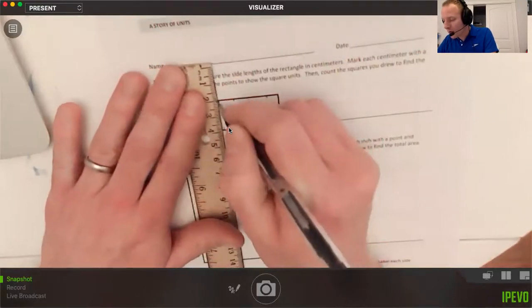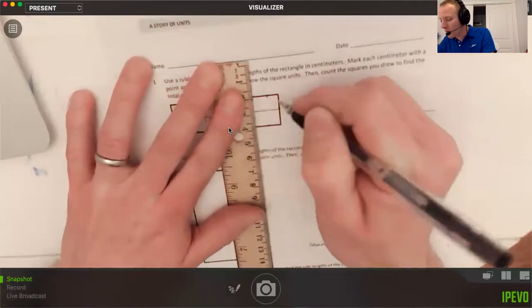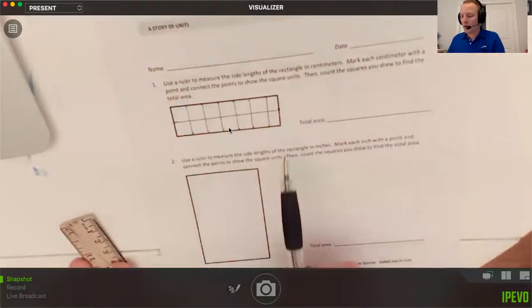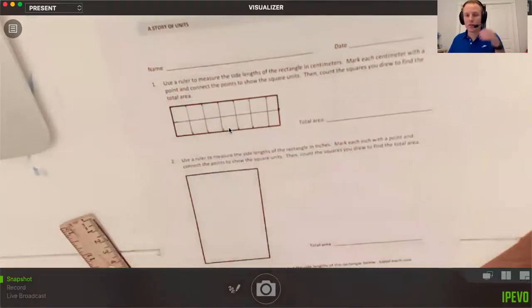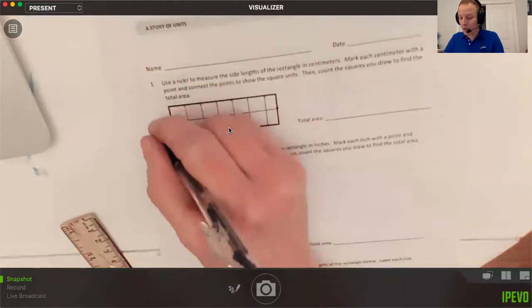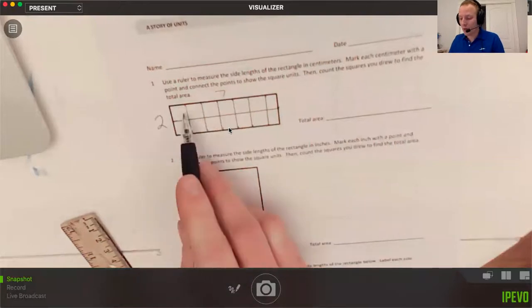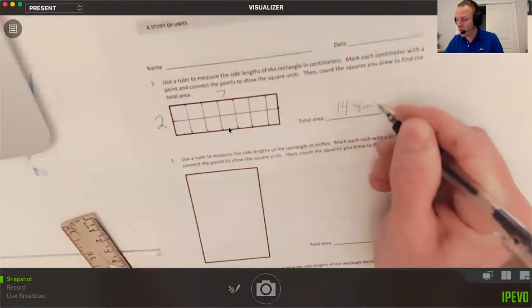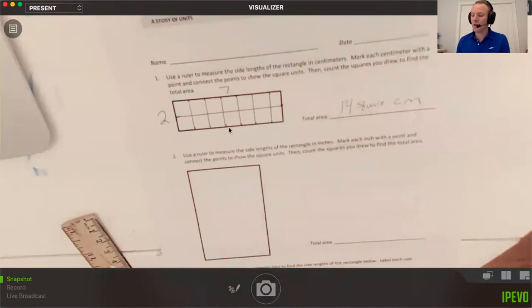And when I'm done, you're going to see that this looks just like something that would have come pre-printed for you. And you'll see that other than this last one that got a little too short because of the copier, we have 1, 2, 3, 4, 5, 6, 7 columns and 2 rows. So I would label this as a 2 by 7 grid or array. And the total area, I could count: 7, 14. It's 14 square centimeters. Again, that unit is very important, 14 square centimeters.